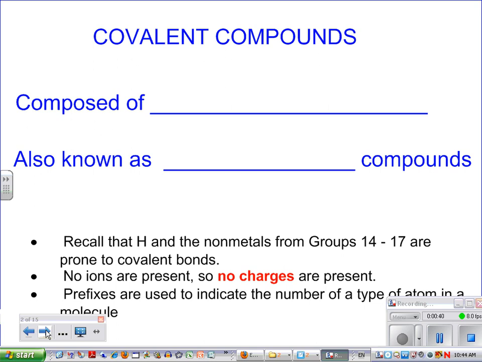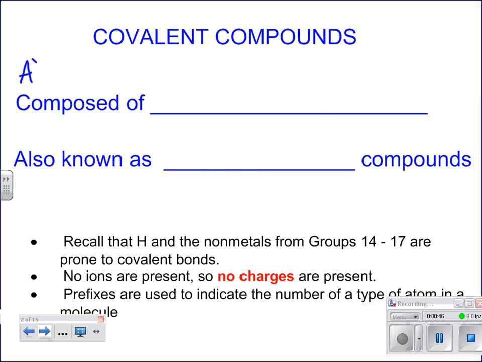So the first thing on your paper, it doesn't list it this way, but maybe even break it down and say A. That's the first thing we're looking at, where it says naming nonmetal/nonmetal compounds. Well, that's what covalent compounds are, is they're nonmetals that are bonded together. And another way to phrase these are molecular compounds. So you should know both of those terms.